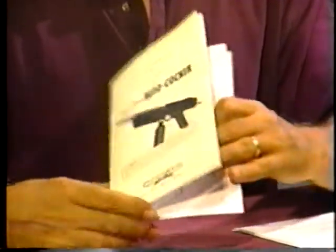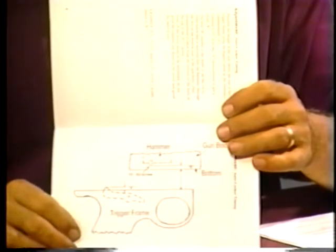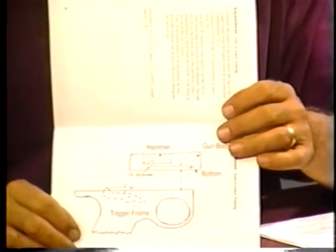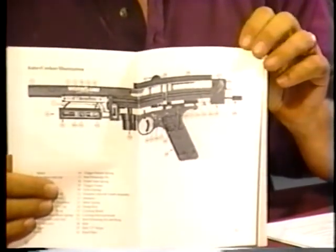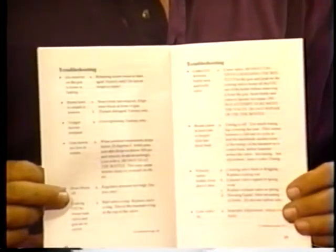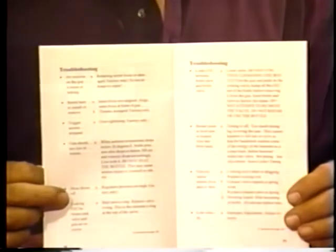In the manual, there are sections on how to make all the adjustments with diagrams like this that show you the lug sear height, as well as a blown-out schematic of the gun and its parts, and then a large section in the back, several pages of troubleshooting. This covers the most common problems that people run into with the autococker and how to solve them.